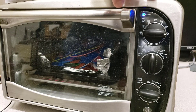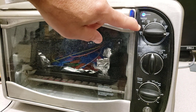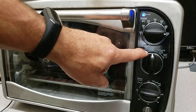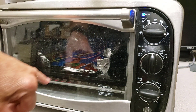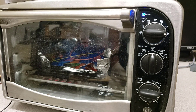This was obviously got from a secondhand store. We simply moved it to 450, which you can see is 230 Celsius, set it to bake, and then I set it to 20 minutes for how long it takes to melt. You can see a little bit of orange as it heats up, and we'll keep checking in to see how that PLA starts to turn into melted plastic.